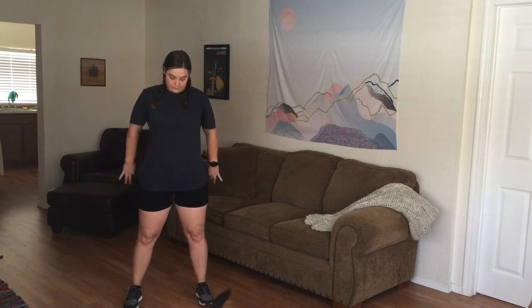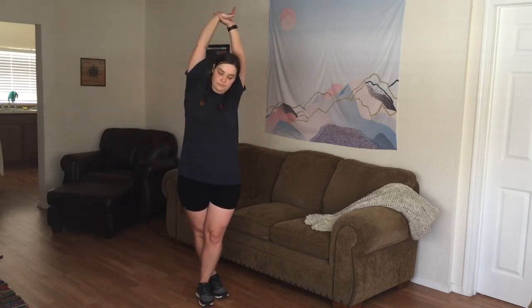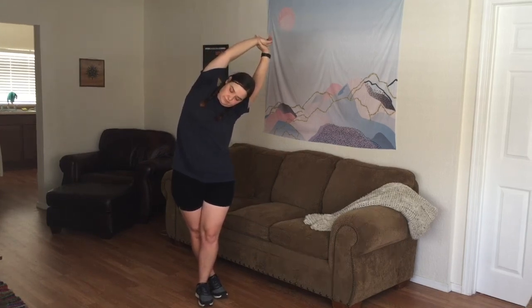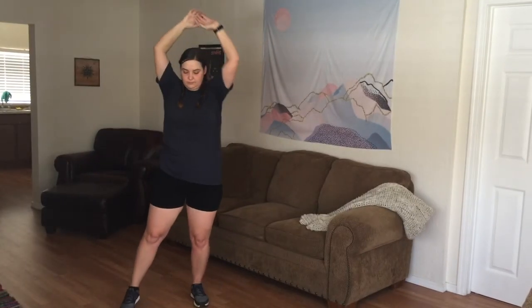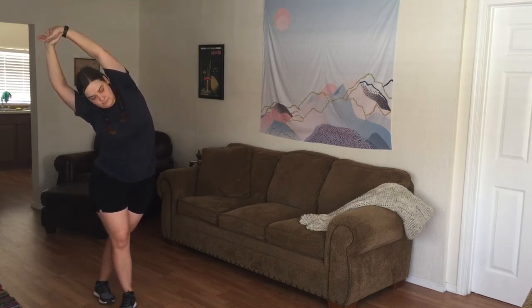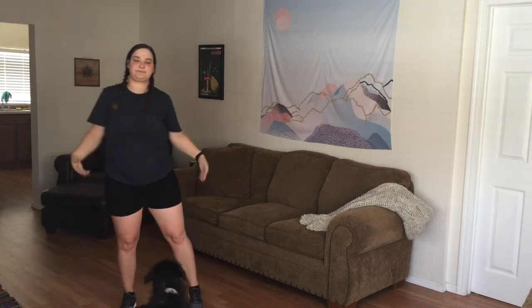Let's get a deep side stretch, stepping one foot behind the other, arms overhead, and stretch all throughout that side. Slowly step the other foot behind and switch sides. Well done! You've reached the end.